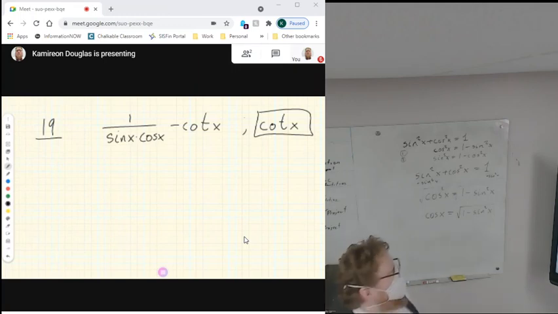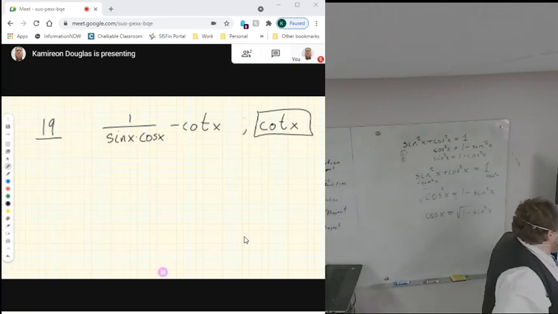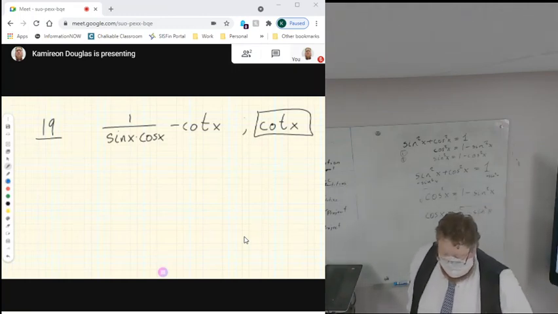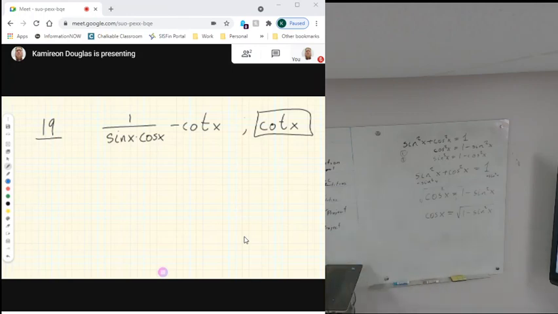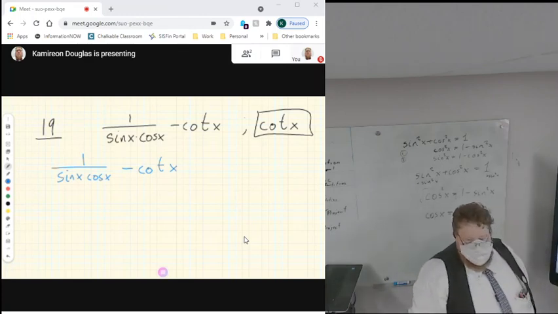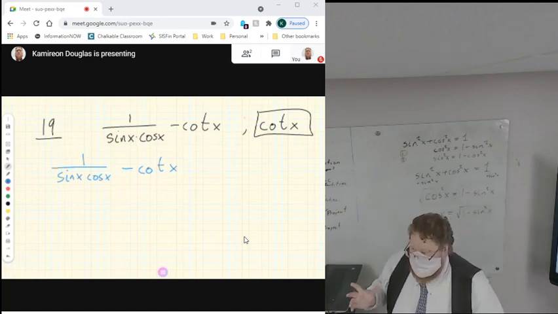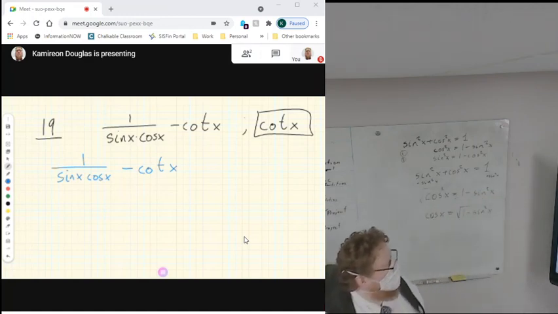First, I'm going to start this problem by using one of my identities, the reciprocal identities. I have reciprocal identities that deal with sine on the bottom and cosine on the bottom. Look at your cheat sheet, please. How can I rewrite 1 over sine times cosine? And you'll notice as I say that again, I'm ignoring the right-hand piece because the right-hand piece is fine. I'm looking at my solution. I want it to be in cotangent. It's already there. Ignore it. The rest before we need to fix. How can I rewrite 1 over sine times cosine?